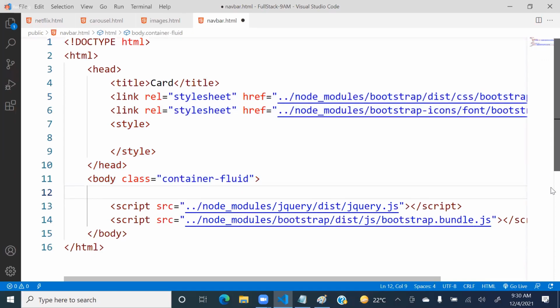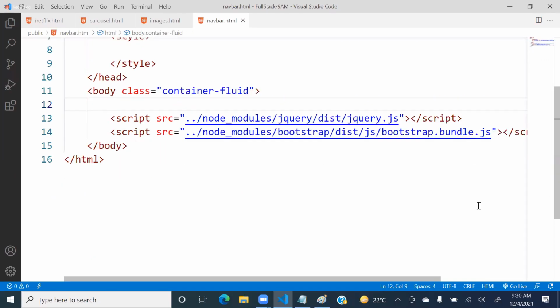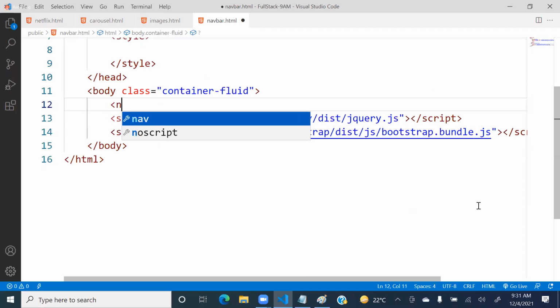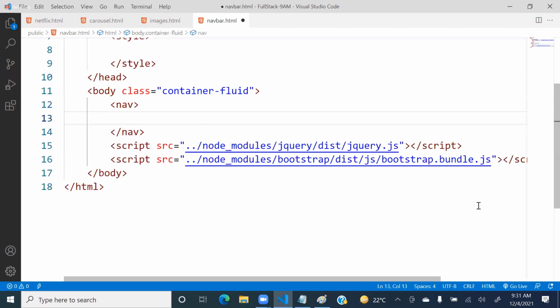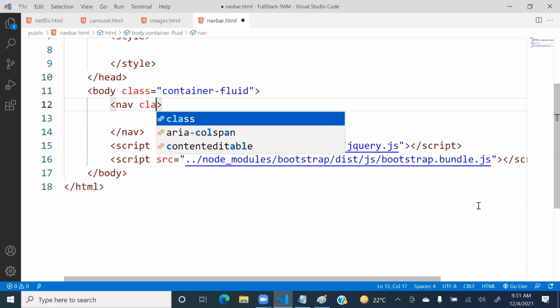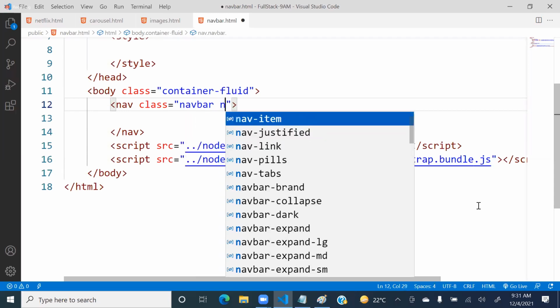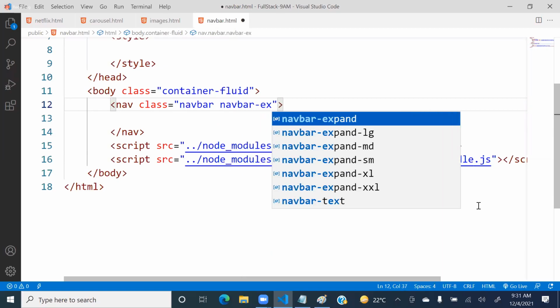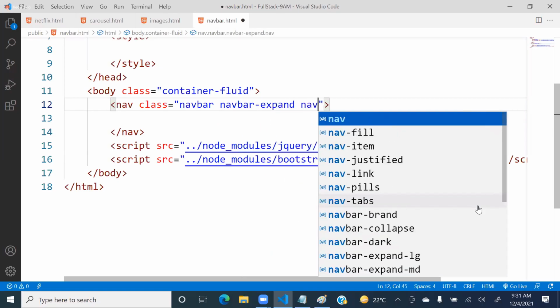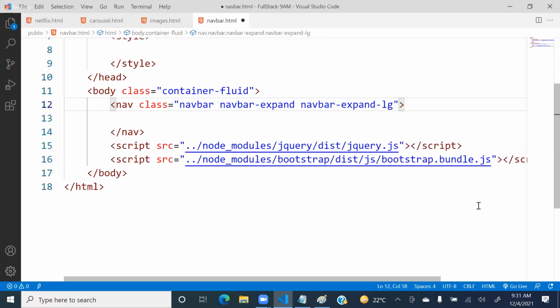To design a navigation bar, we configure a nav container, and in it we use the class navbar, and navbar-expand, like navbar-expand-lg. Large, small, medium sizes you can configure.